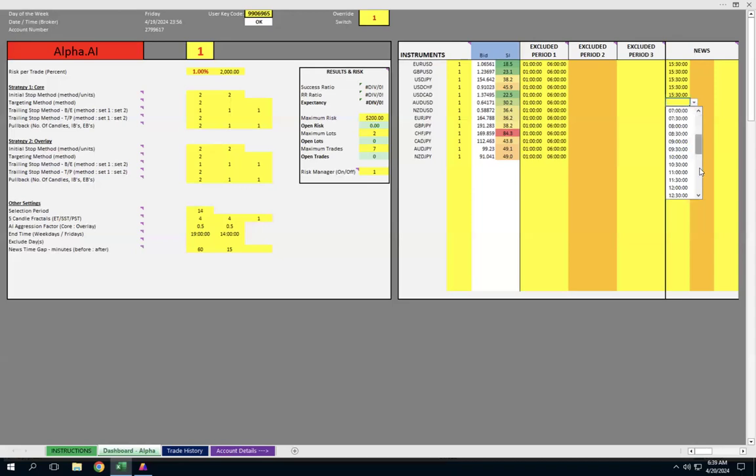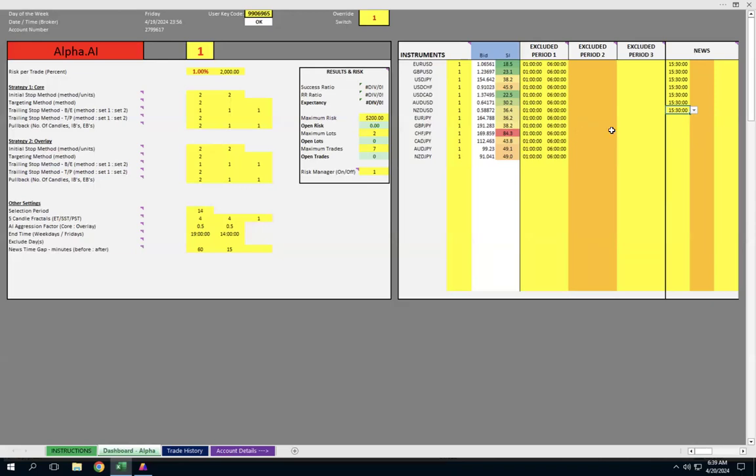Obviously, if you're doing dollar pairs or yen pairs, there's a little bit extra work to be done because there's more of those than anything else. Right, so having now selected all the US dollar instruments, because let's say it's a big news event coming out at 3:30 in the afternoon. These times are broker times. Please remember that. It's not local time at all. It is the time on your broker.